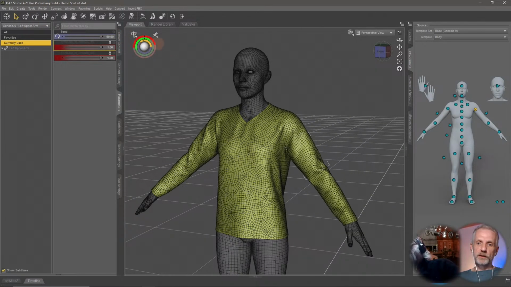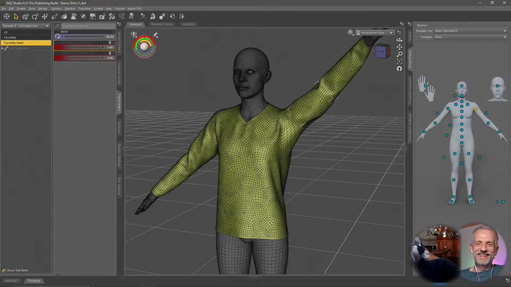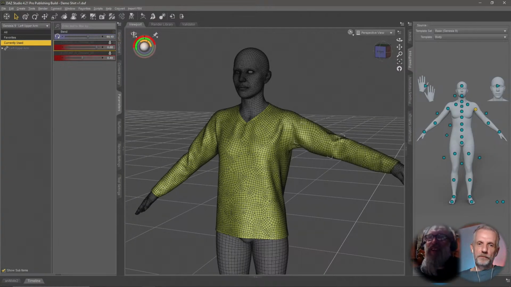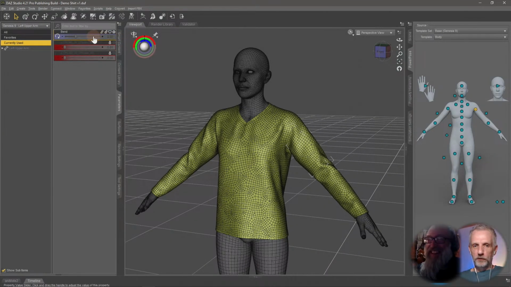Do that for every joint and you're done. Yes. Don't do gloves. Don't do gloves. There's too many joints. More joints in there than there is in a shirt. That is so true.